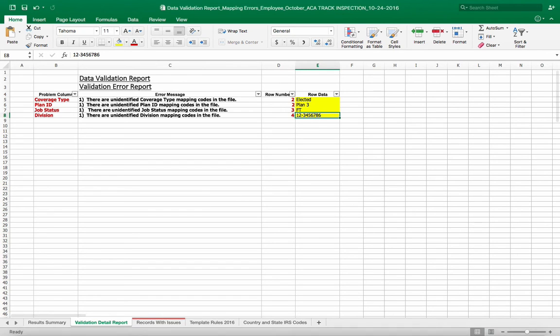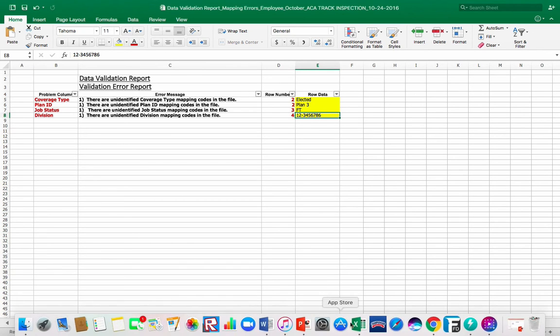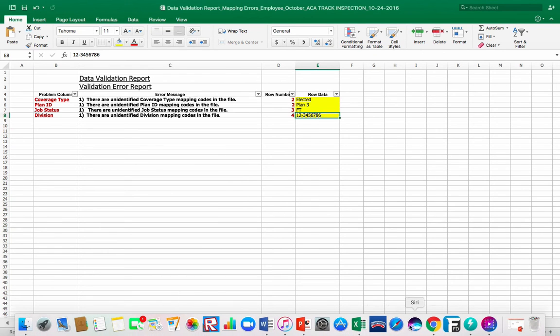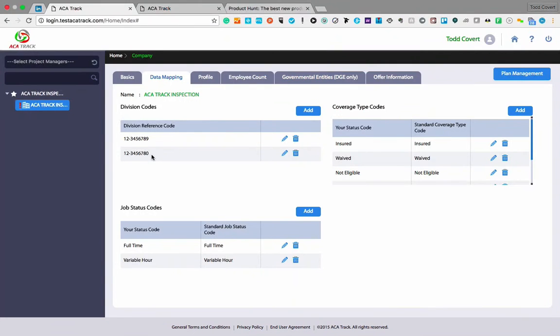So if we go back over here to the screen, I'm going to bet you there are no job status codes noted as FT, and there's no division codes noted as ending in 86. Software is saying, we've identified a division code that you never told us about. So many of your validation errors that are popping up are simply because of unidentified or incorrect mapping codes here.